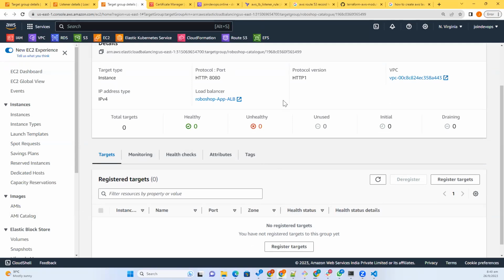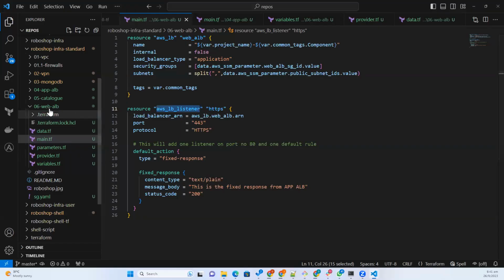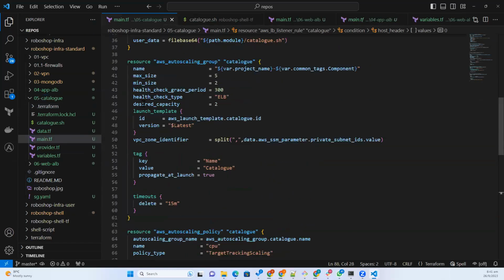I did a mistake. Instances are not registered because in auto scaling, I need to inform auto scaling to register the instances into the particular target group. I forgot this.